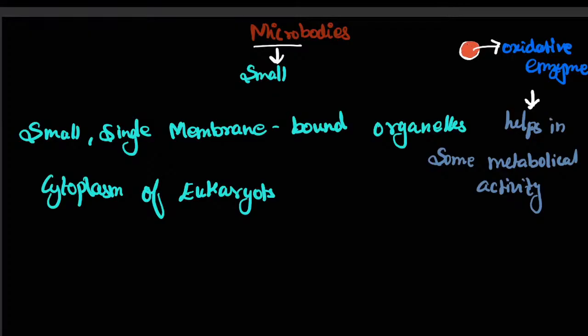Okay, by the way, what are oxidative enzymes? Tell me, what are oxidative enzymes? Oxidative enzymes are those which will be helping in oxidation reactions. They carry out oxidation reactions inside the cell: removal of hydrogen, addition of oxygen, loss of electrons, இதெல்லாமே நடக்கும். That enzyme is actually present inside these microbodies. Let's say there is a fatty acid being broken down. The oxidative enzyme will help remove the hydrogen atom from the fatty acid, and this releases the energy out.